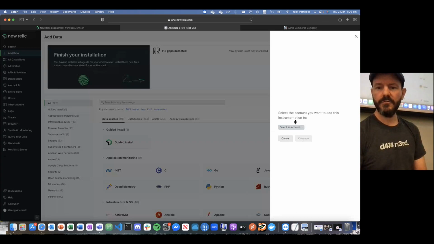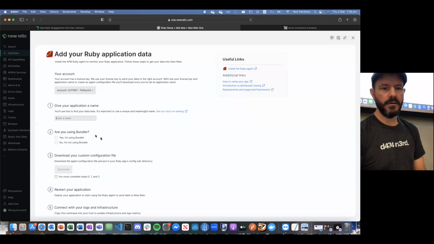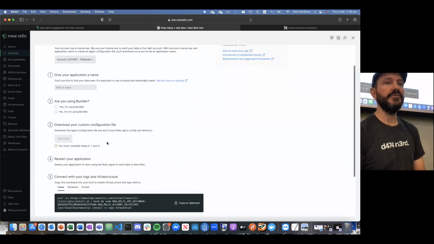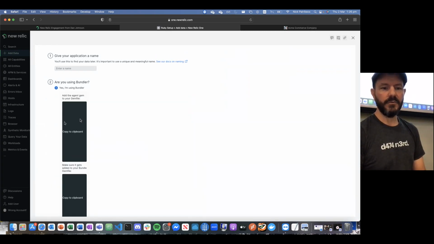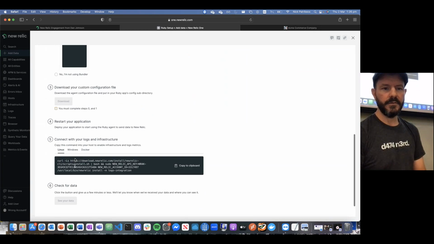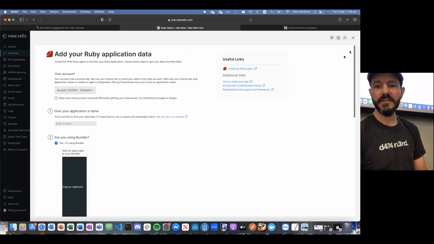All right. So if I go to a different program, for example, Ruby, so a different language entirely, continue, it's a Ruby program now. You can see the questions are different. Yeah, I'm using a bundler. Okay, well, follow these steps. So we try to make it simple, and there are always links to the docs that give you real, detailed explanations on how things work.